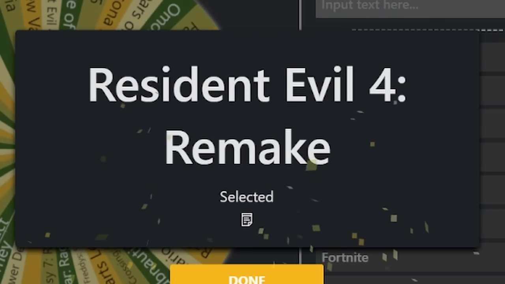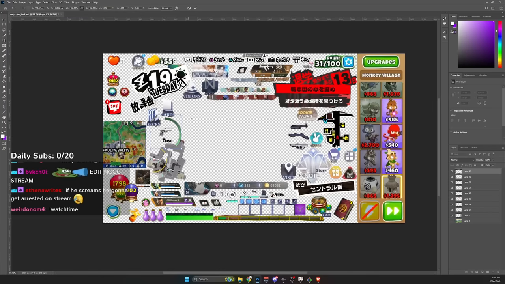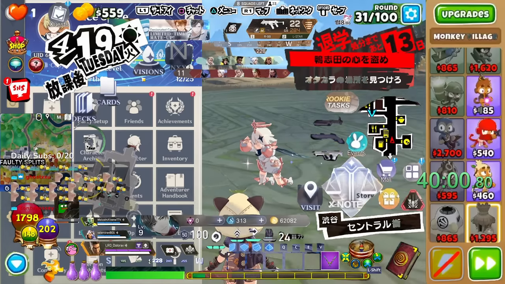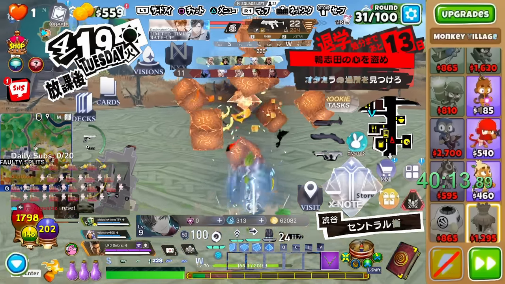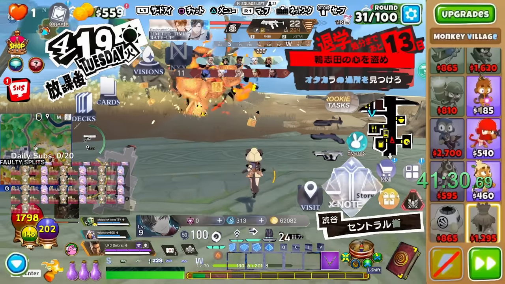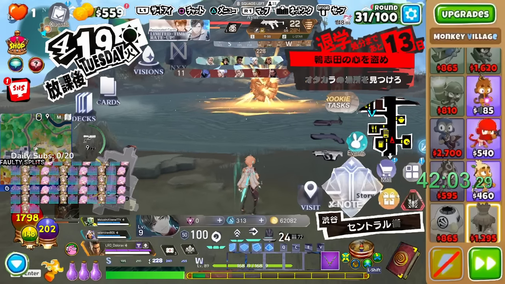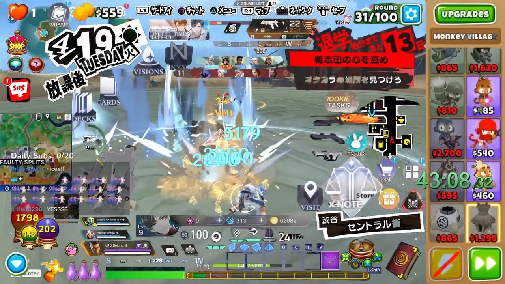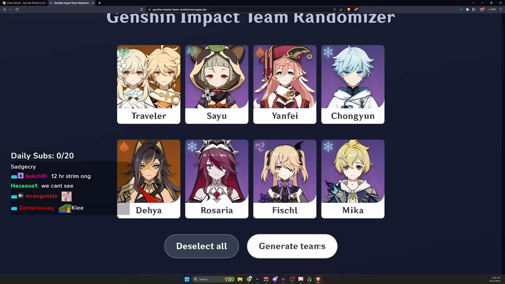Resident Evil 4 Remake. Wait, it's literally just that? Let's put this like right next to the Fortnite map. 3, 2, 1. Let's go. Break the shield. Hit it. Am I hitting it? I can't tell. Why is it pyro? What? I absorb pyro? No. I don't want to add another game. Please. I got it. Half HP. Let's go. I got it. 43-53. 3, 2, 1. Boom.